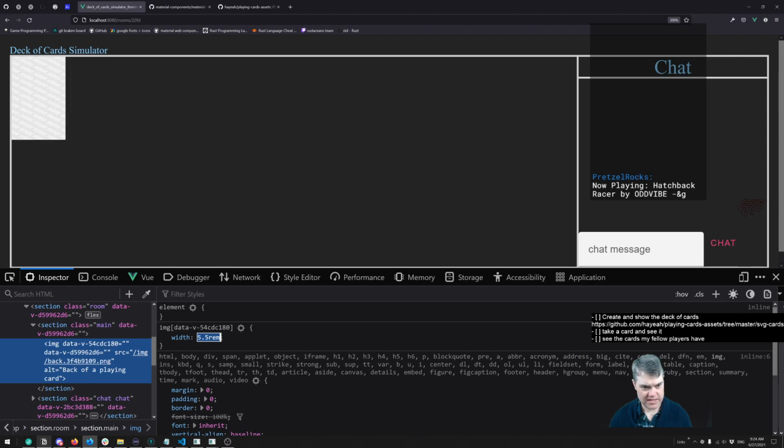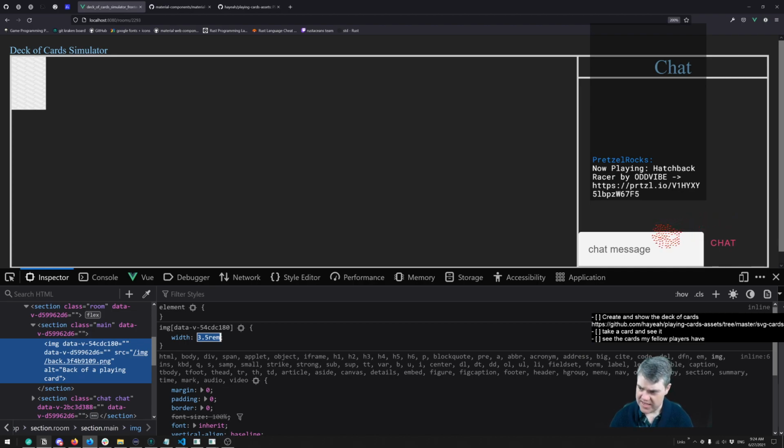Now I could increase this. We could also do pixels, just solid pixels. I can do percentage. I don't know if any of those things really make sense. So let's say I do 3. Just 3.